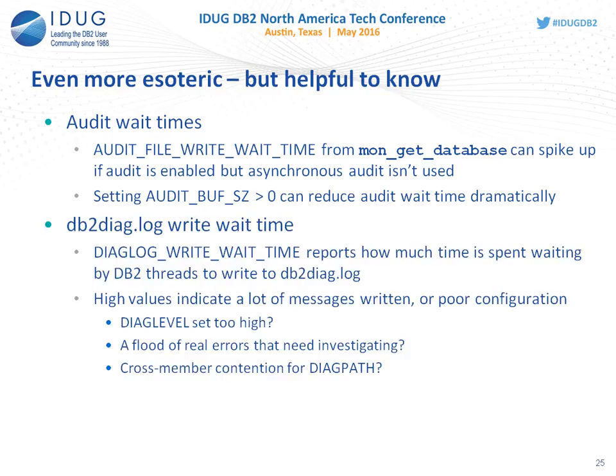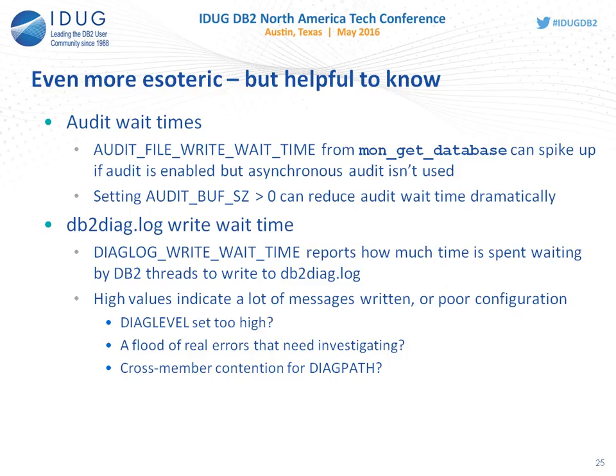Another is log wait time. If you get DIAG level 4, lots of informational stuff pouring in, and you're in a clustered environment, pureScale or DPF with a common DIAG.log file, this is another recipe for slowness. There's a lot of stuff going in, and it could cause back pressure on the whole system. There's typically easy ways around it. Where do we put the DIAG log file? What's our DIAG level? That kind of thing. If I'm in a cluster, having separate DIAG.log files per member is an excellent thing.